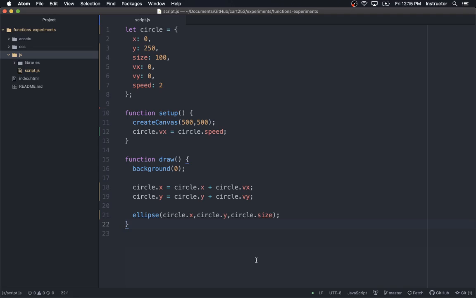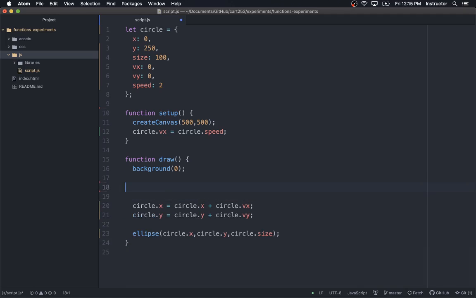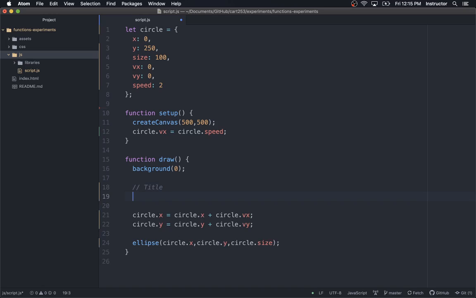Okay, so how do we do that? Well, what we need is a title. There's a time where our program is displaying the title, another time where it's displaying our animation, the circle moving, and another time where it is displaying an ending, right? So we can do the basic idea, which is we can display a title. So let's display a title here. I'll even deign to write a comment. So we could write a title.